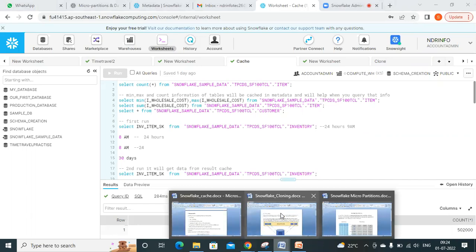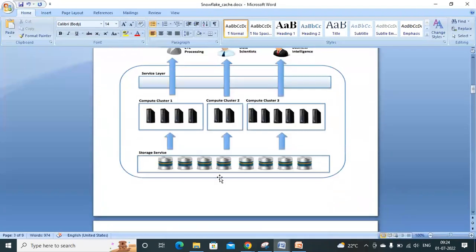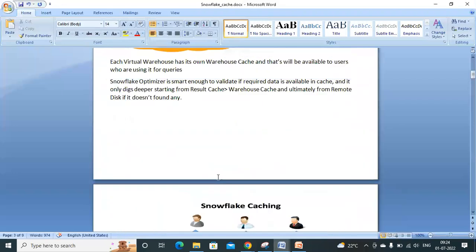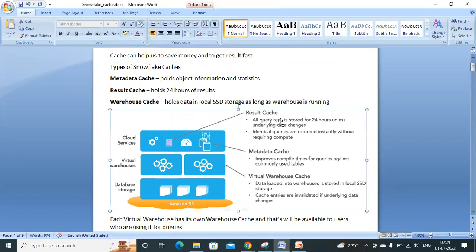It is the top layer. Okay, see here. In the cloud services layer only, the result cache and metadata cache will be available. In the warehouse cache, all the virtual warehouses, the compute resources, will be available.